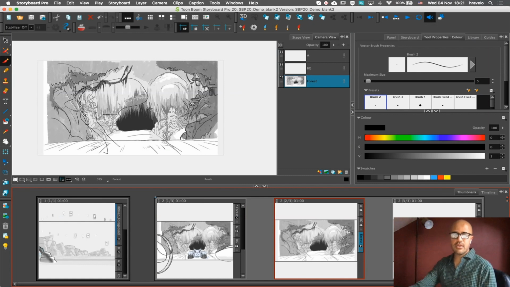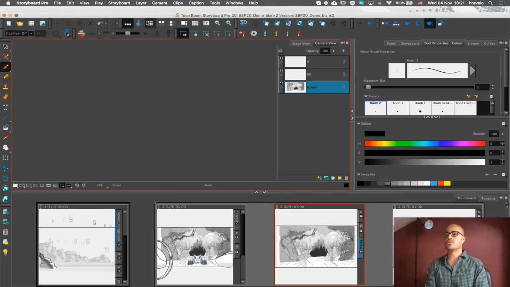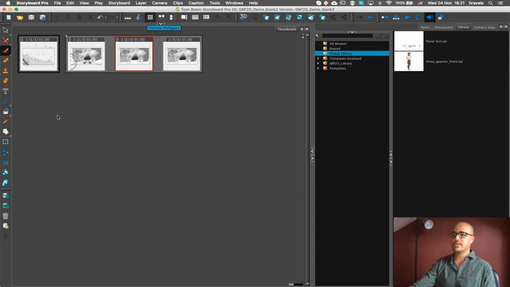Okay, so the next thing we're going to do is maybe add some more scenes to our storyboard. Now, the thing is, you can stay in this workspace and keep adding more scenes and panels, but you can also use different types of workspaces. For instance, at the top here, you've got this workspace, which allows you to organize your storyboard. This is the overview workspace, and you can see we have our panels that we've created there. We can bring in new panels in here, new scenes in here. You can create from scratch like we've been doing, and you can organize your storyboard in here.